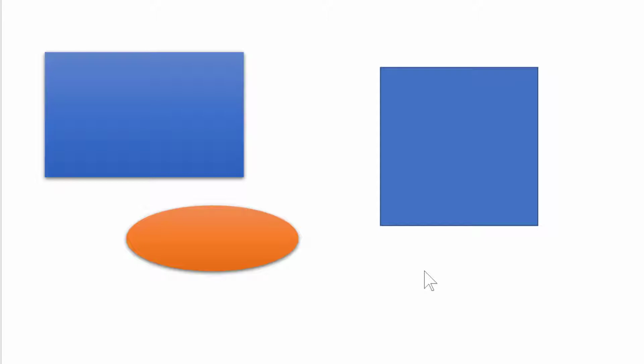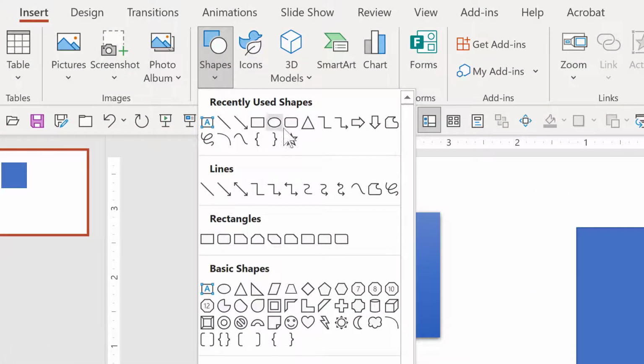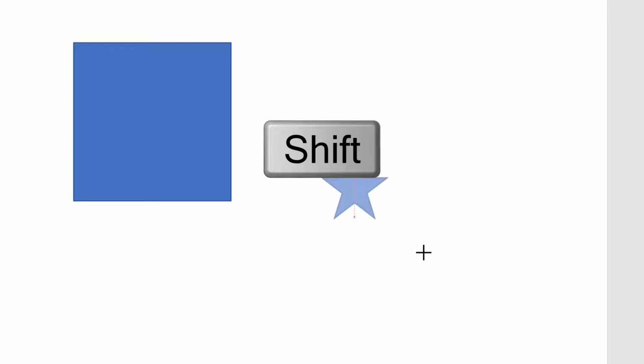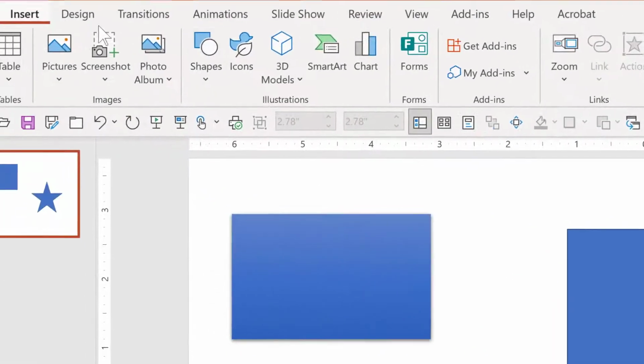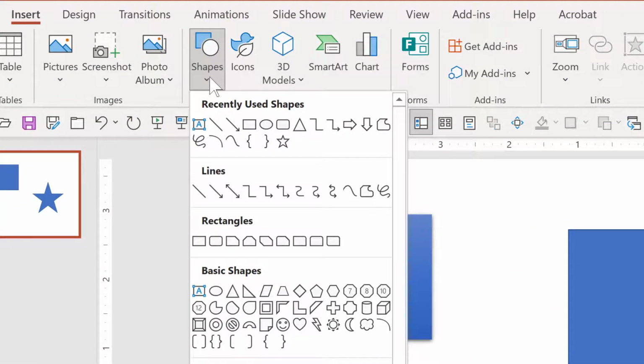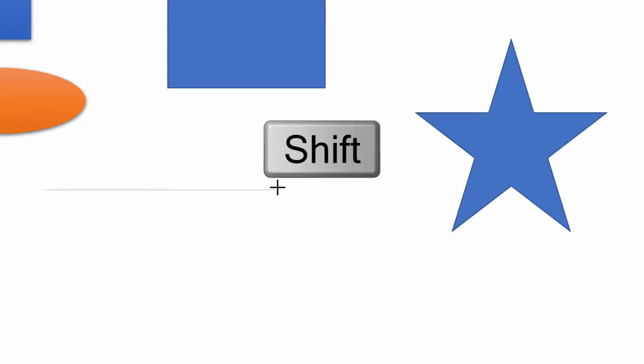This trick also works for other types of objects, for instance, a star or a line. I'll pick Insert Shape again, choose Star, hold Shift, and draw, and simply format it any way you'd like. Try this as well when drawing lines. Insert, Shapes, and pick a line, an arrow. Now when you draw, if we simply are doing this freehand, we don't have as much control over the alignment, but hold Shift and it will be perfectly aligned either horizontally, vertically, or at a 45-degree angle.